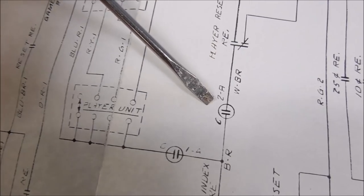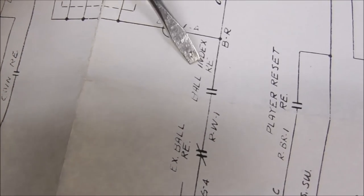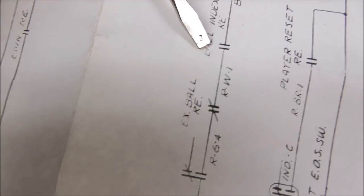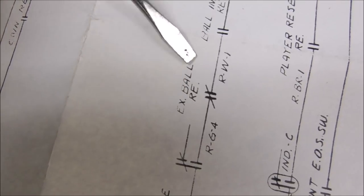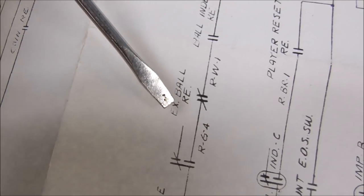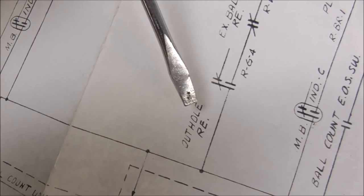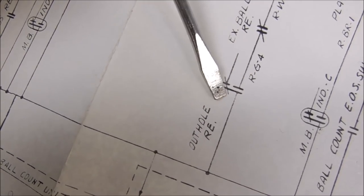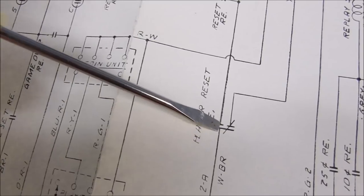So then it also runs through this switch on the motor. The ball index relay, one of our favorite coils on this, gave us so much trouble on the last one. A normally closed switch on the extra ball relay, which would never even come into play unless you get an extra ball. And then the out hole relay, which should hold in fine. So my thinking is, I think that this switch is probably not adjusted quite right.